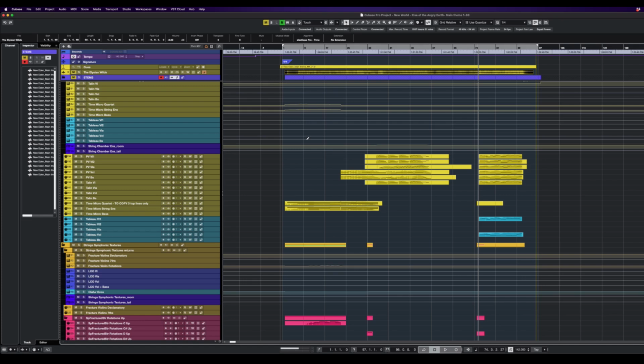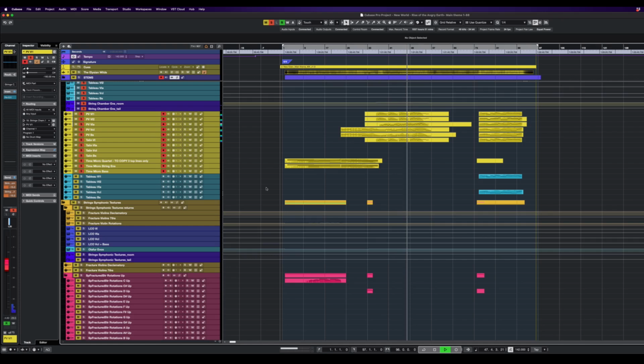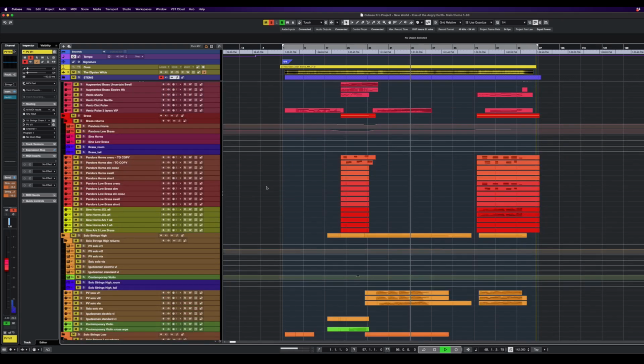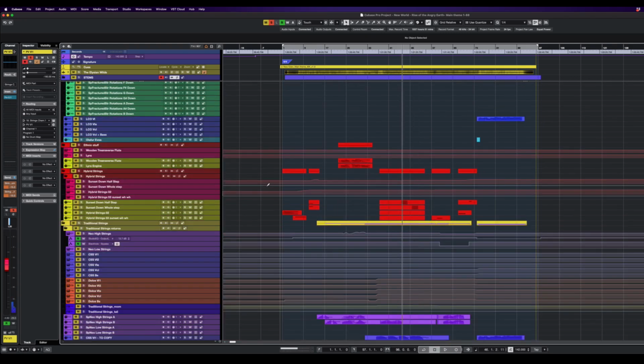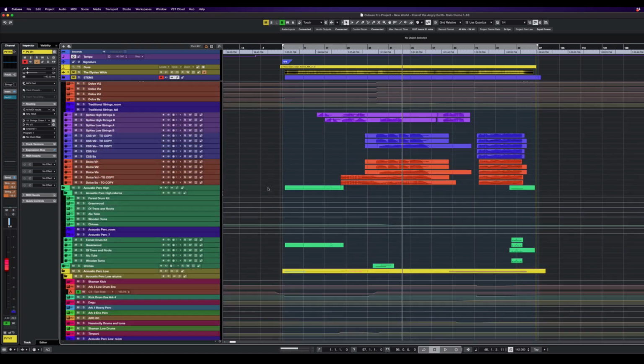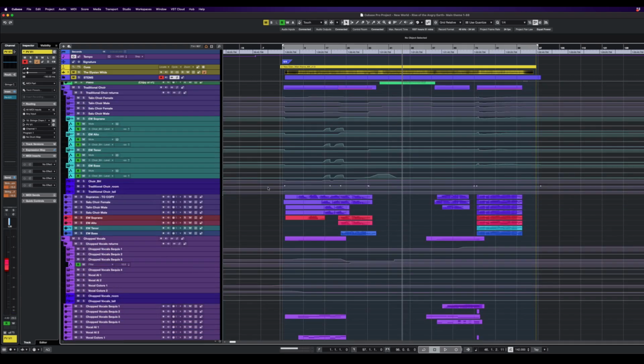You'll have things like these textures here, chamber strings and my choices of samples, and also a bunch of fake strings that we're going to be using later on. Let me see if I can find some in that cue. Well, maybe not in this one, but let's look at the choir.